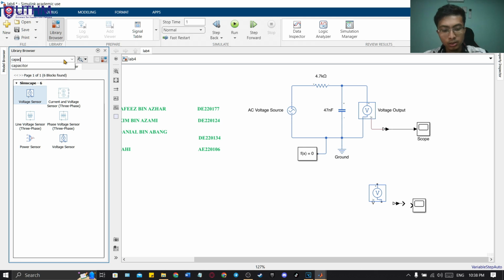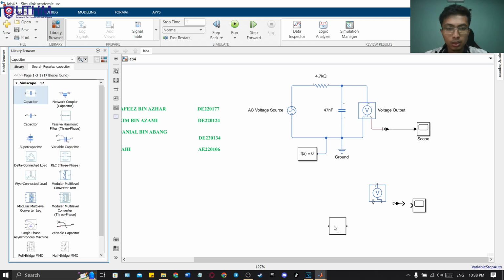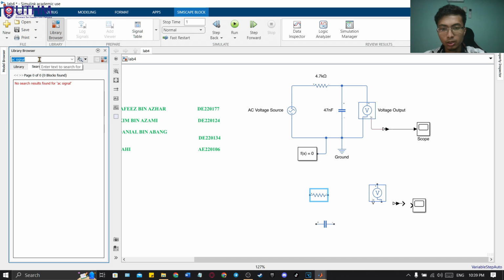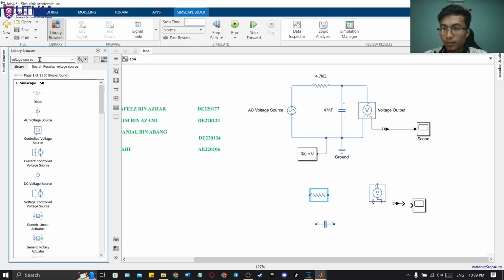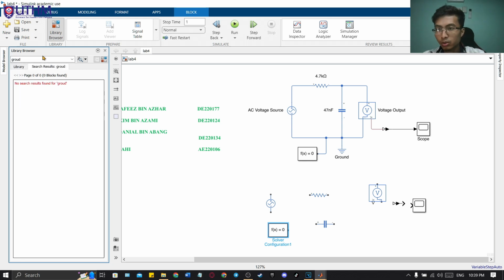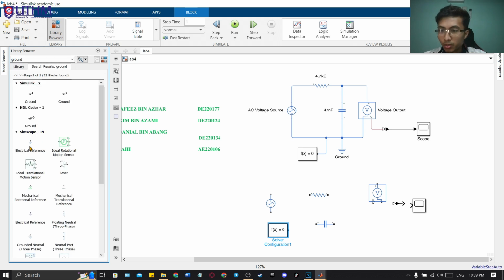Then capacitor, switch, resistor, also the voltage source, AC signal, solver configuration, and last but not least, the ground. Okay, so we use Simulink.